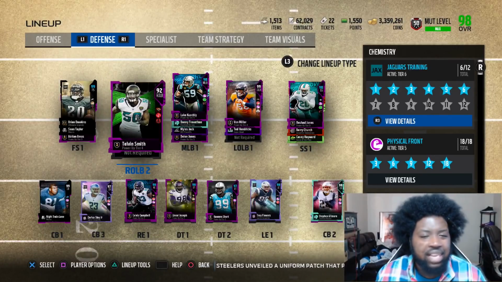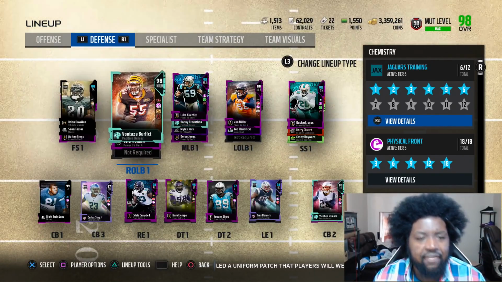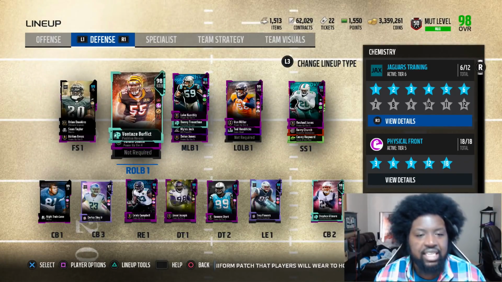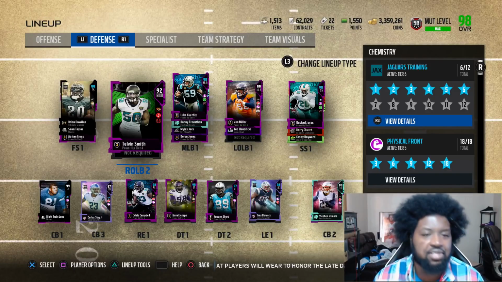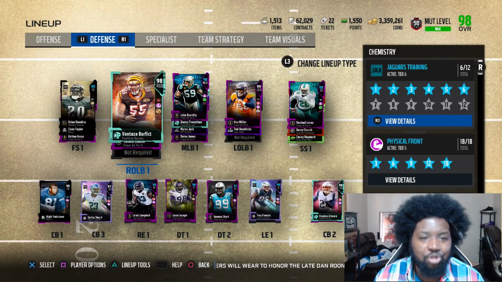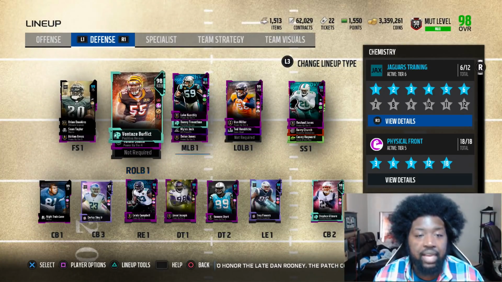Now, Telvin Smith is here, but he doesn't play, and that's a product of EA disrespecting him and not giving him a positional and giving it to Vontaze Burfict instead. Low-key salty at that. I think Telvin Smith might have got physical front and would have been a great outside linebacker, but now I gotta wait until that day happens. But anyway, we got this Vontaze Burfict.